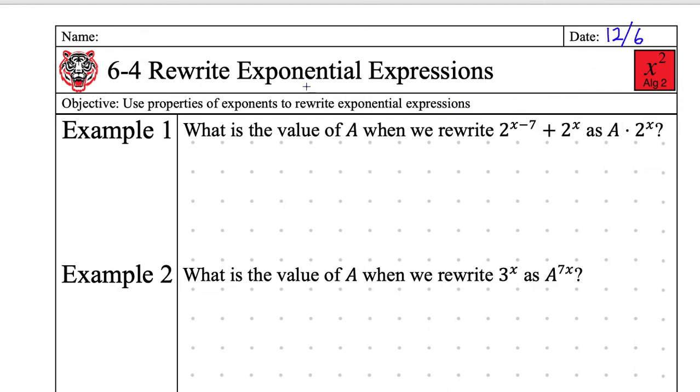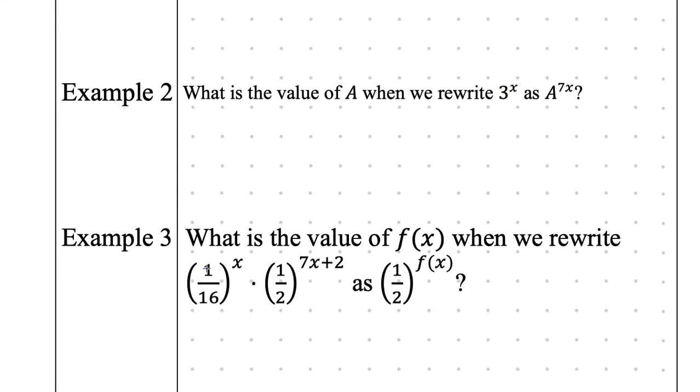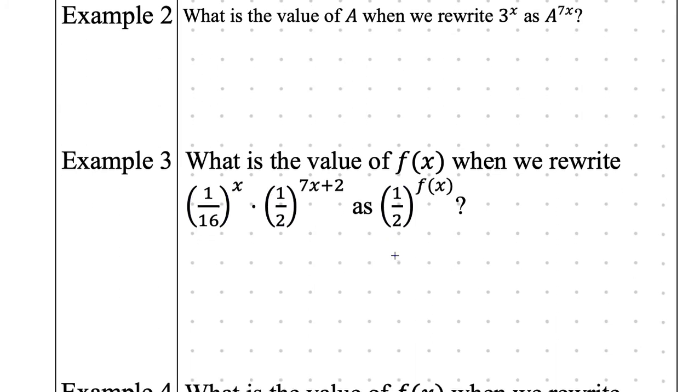Yeah, so we are rewriting exponential expressions today. We're using properties of exponents to rewrite exponential expressions. But in order to even use those properties of exponents, I need to make sure that I have the same base. And that's where a lot of our problems are encountered, like base of 3. Well, I guess that one is not a case, but definitely over here I have a base of 1/16, a base of 1/2, base of 1/2. I have to get similar bases.